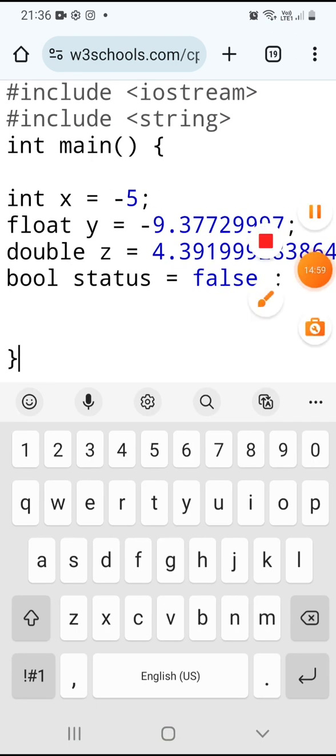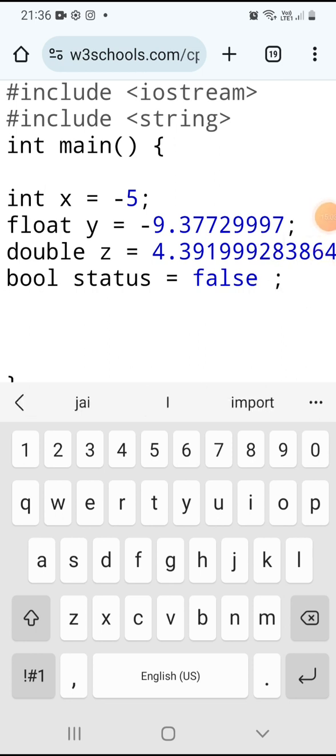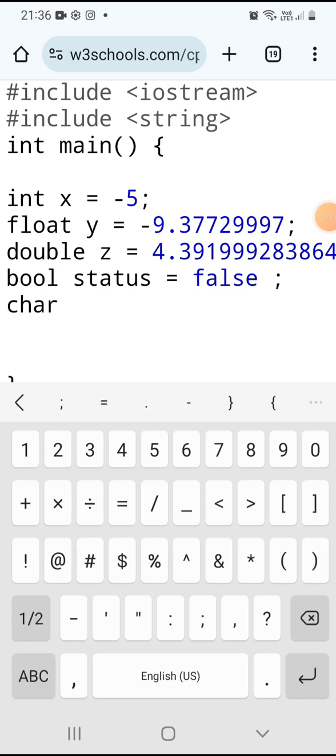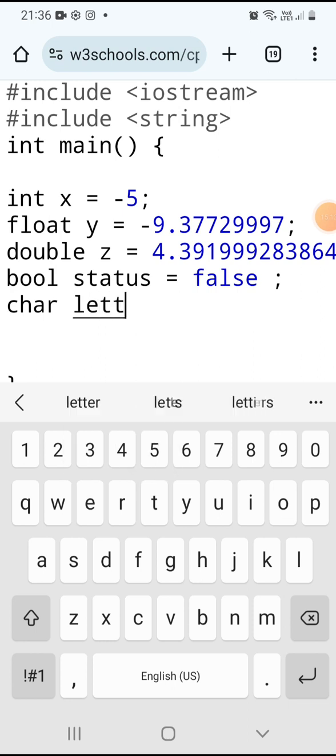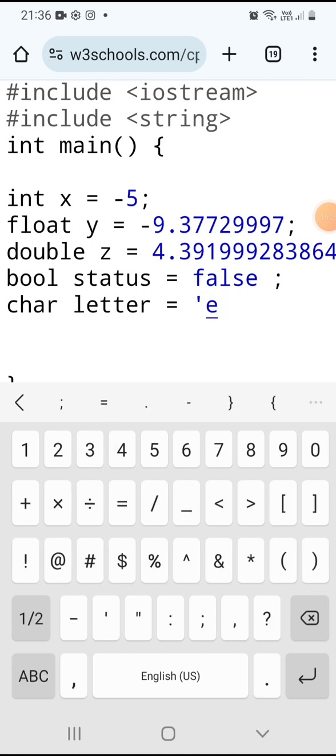Now come down. Next is char. Char is a data type in C++. Create a variable name, anything, your name, letter, or alphabet. Write a variable with any single character. Always a character must be written in single quotes. Capital or small, no issue. You can keep digits also here, there is no issue. 9 will be considered as a character. If you keep any special symbols like star, that will be considered as a single character. So we can keep all the alphabets, small and capital letters, digits 0 to 9 and special characters in single quotation marks, and the C++ compiler understands that as a character.